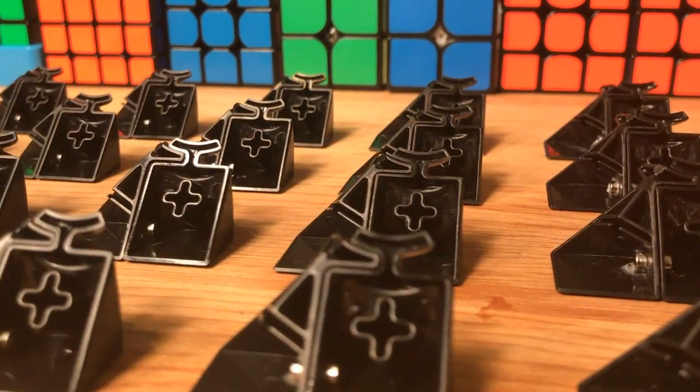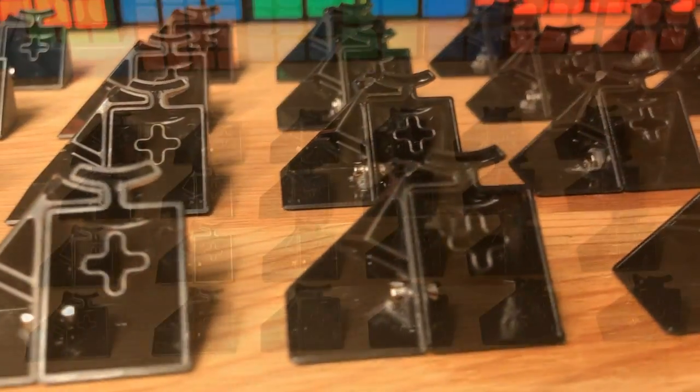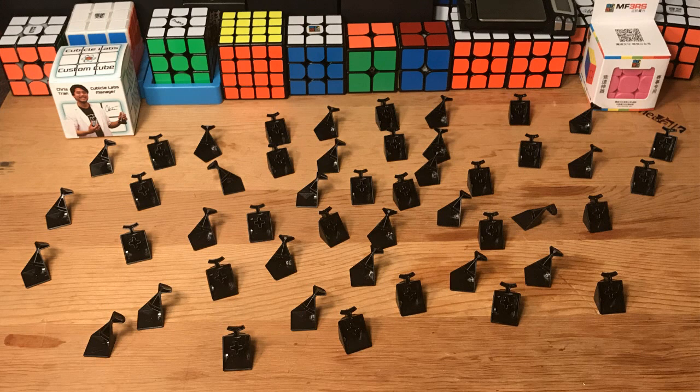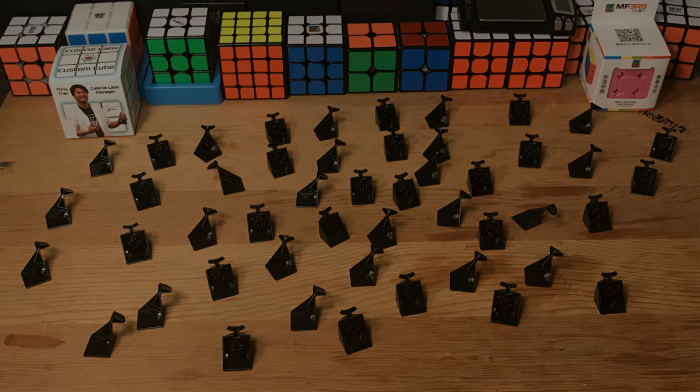It's important to allow the pieces plenty of time to dry. I generally let them sit overnight. To reduce fogging from one piece to another, I'll separate the pairs after they've set for about an hour, then let them sit overnight. You really don't want to assemble your cube with freshly glued magnets, because the interior part of the cubie pieces will fog — some super glue produces this fogging film on the plastic. You can reduce this by running a ceiling fan, having plenty of ventilation, and separating the pieces once the glue has set in pretty well.